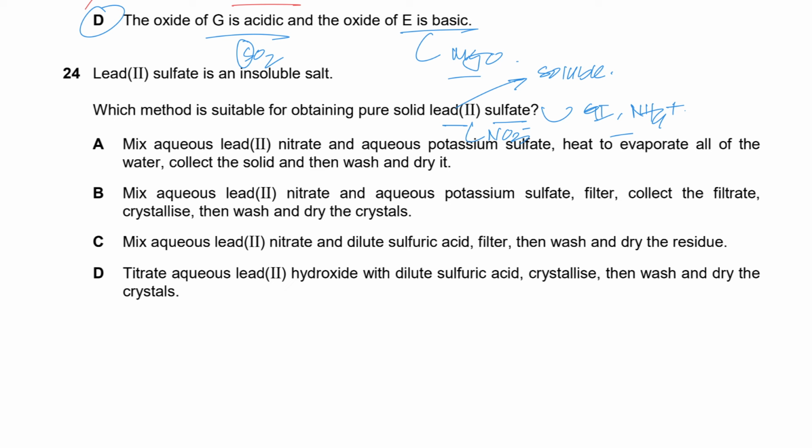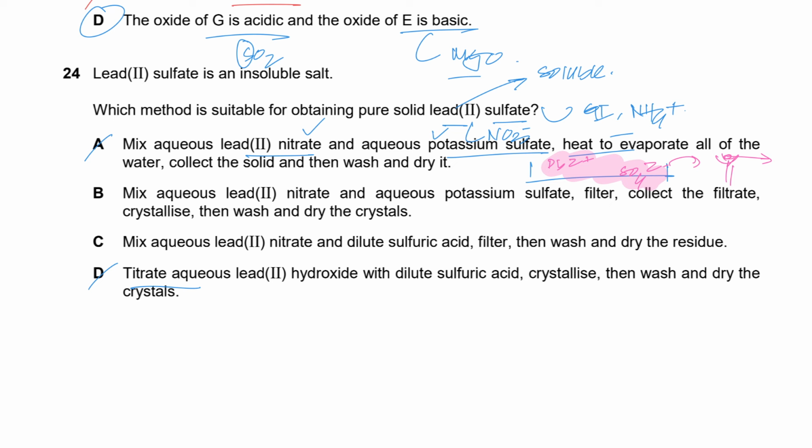Now titration is wrong, we don't titrate because obviously we want to prepare an insoluble salt. Titration is for ammonium salts or group 1 salts. Now you take lead 2 nitrate and you take potassium sulfate. Yes, they're both soluble salts, and you heat to evaporate all of the water. No, that's wrong, because you don't heat, you don't crystallize in this case. What do we do? We just mix them together. The lead 2 plus ions are going to come into contact with the sulfate ions after they're mixed, and then the precipitate starts to form. You filter it out, and then you wash the residue and dry it between filter paper, by gently tapping it between 2 filter papers. That's it.